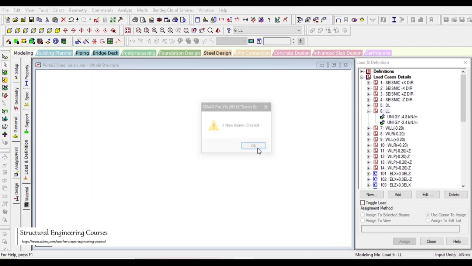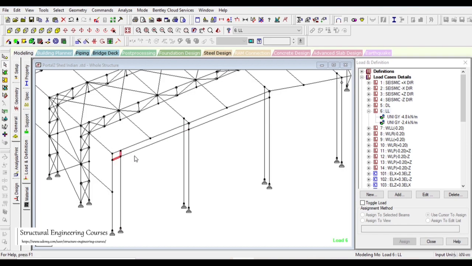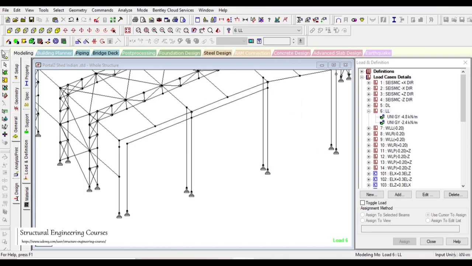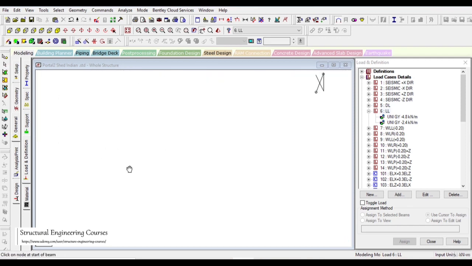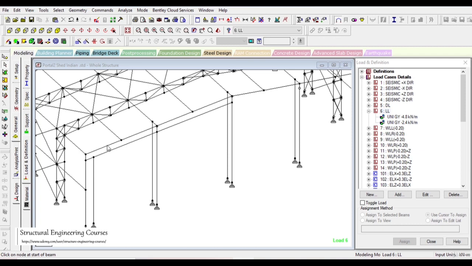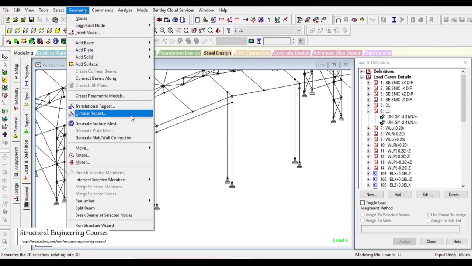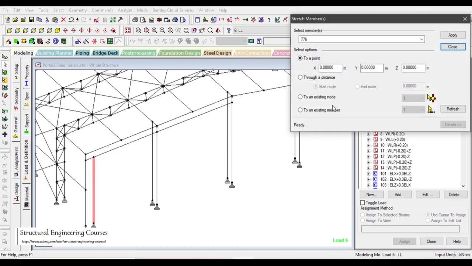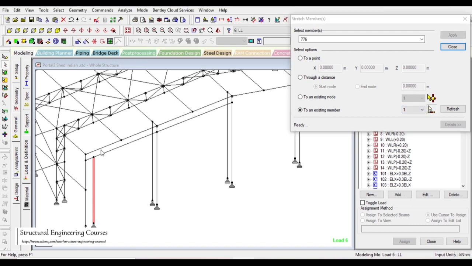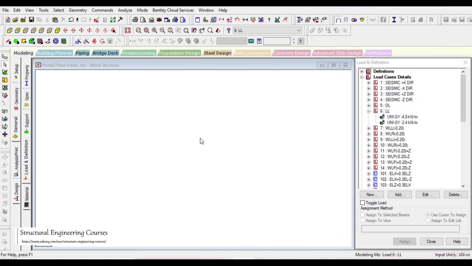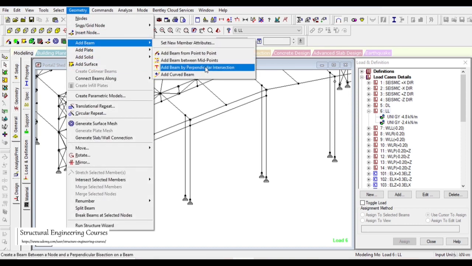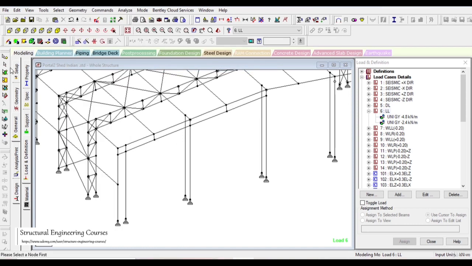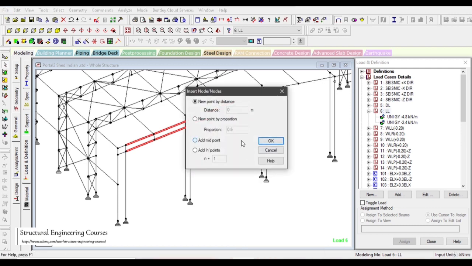Geometry intersect, right click here, insert node, and then left click on add midpoint.